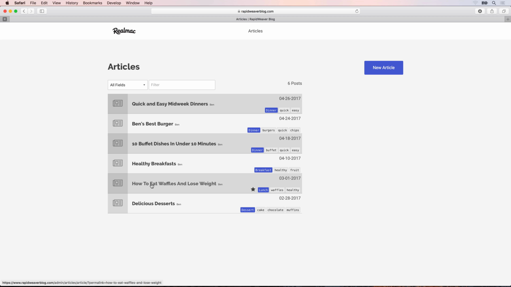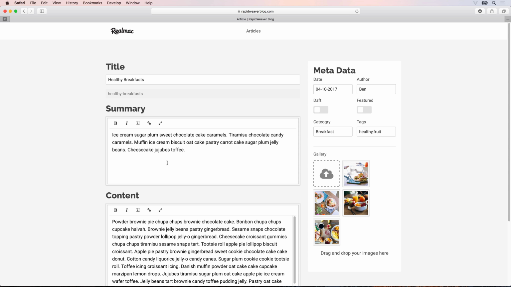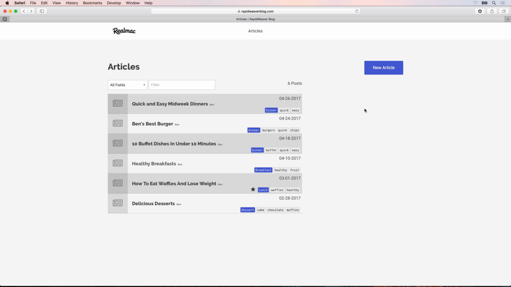So we'll click the star icon and then you can see that you get the icon displayed here, and that tells you that this post is featured. The other way to do that is to click on one of the post titles. You'll be shown the editing form and you can toggle whether this post is featured on or off here. We'll leave it as off because I just wanted to show you that that is another option.